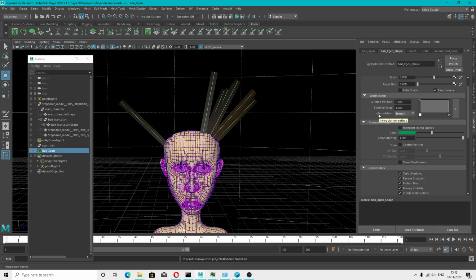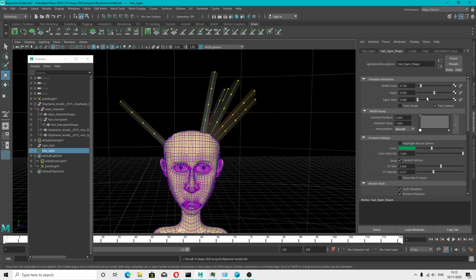What kind of interpolation do we have to use? We need to turn this on to be able to see when we divide our hair. Very important. Wig scale we will decrease. Taper is the option I will show you when we resize the top of the hair.